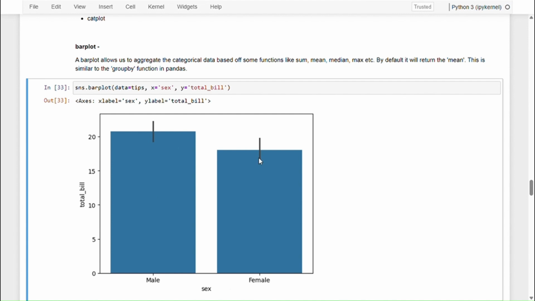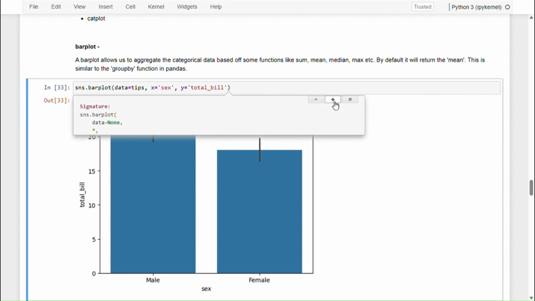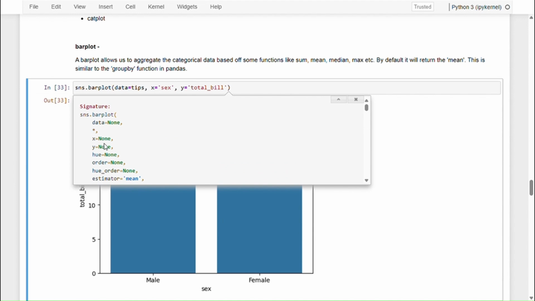It's closer to $18. So if you want the exact data, you can use the group by function along with the mean function using the pandas library. However, if you want to visualize for all the different categories, you can use this bar graph visualization. Now if you look at the docstring here for the bar plot, we have our data and then what we want on the x and y column. Then we have a hue parameter as well. If you want to separate it by another category, we have hue for that.